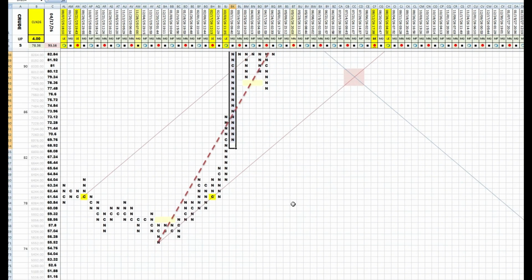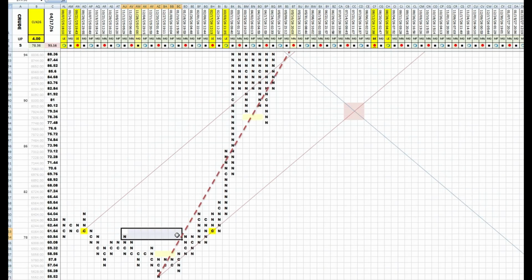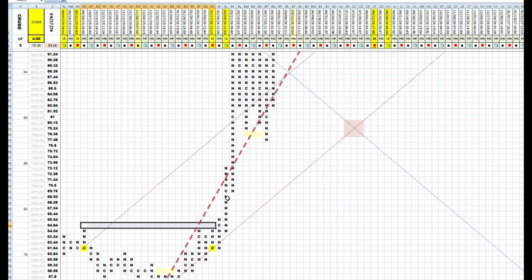Here's crude. Again, pretty good pop. I like this bottom. Obviously, we had the trap, the bear trap, right? Because it made a new low. Bear trap made a new low. I like that. Then we broke this pivot, minor as it is, and we broke the swing, minor as it is, and that set off this big emotional roller.